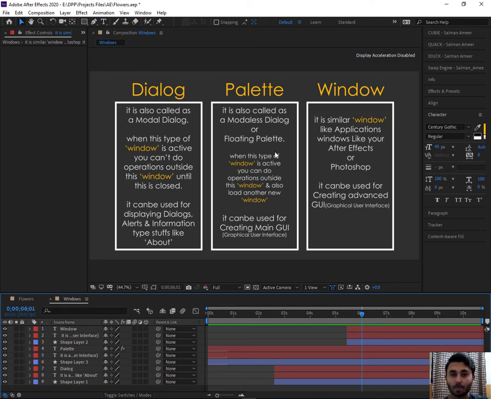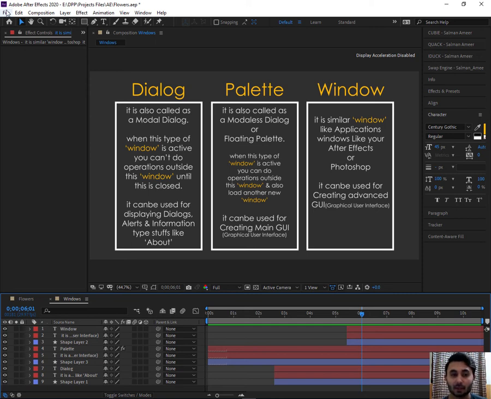The window type of window is like your After Effects: it has the cross, maximize, minimize, title, and also you can put the icon. If you have seen the Newton script or plugin, it loads in that way.